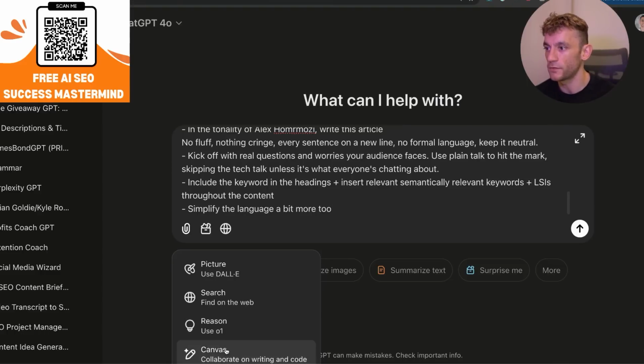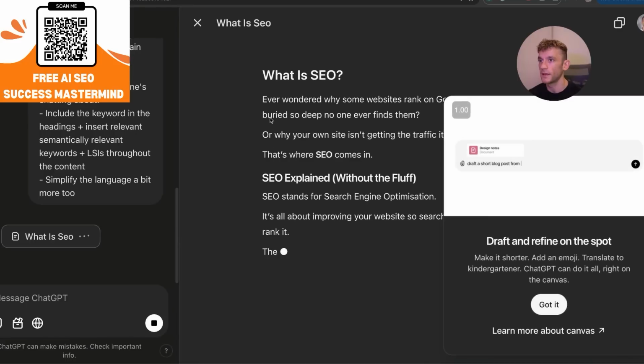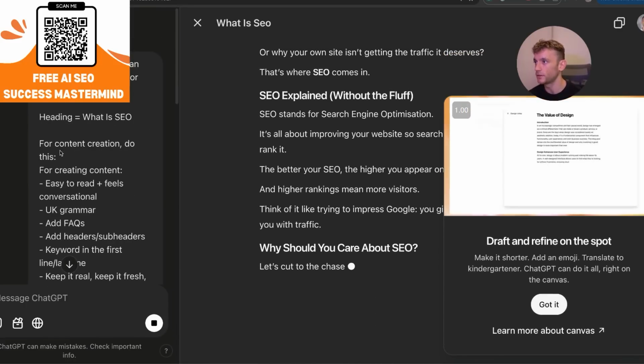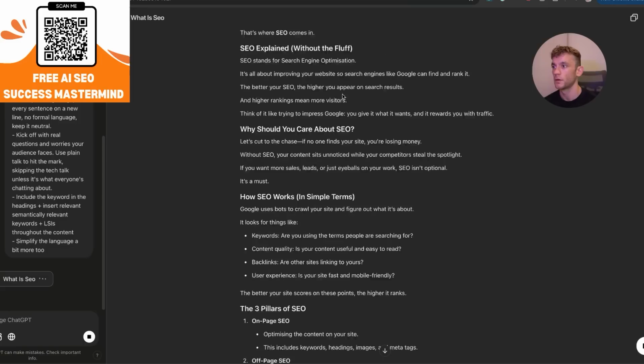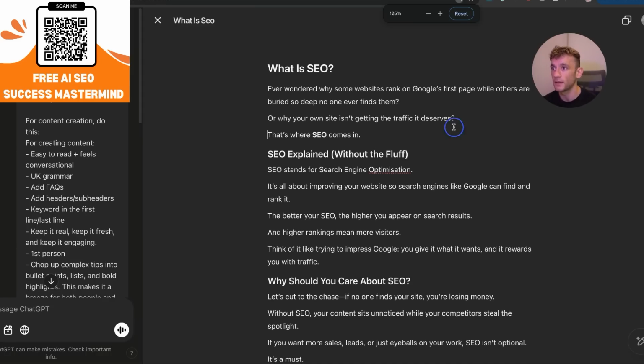And then you just select from tools, select Canvas, and we'll just run that as an example right here. So now you can see it opens up full screen. So you've got the editing panel on the left. This is kind of like your ChatGPT. But you've got the actual content that's being written right here in the middle. Now, this is super useful because, for example, you can now actually edit the content directly inside here without having to go back and forth with ChatGPT or whatever AI you're using.